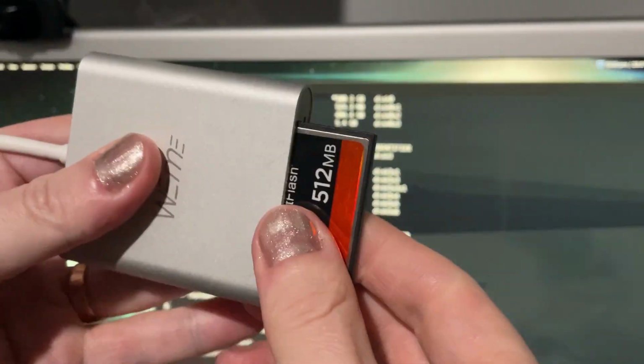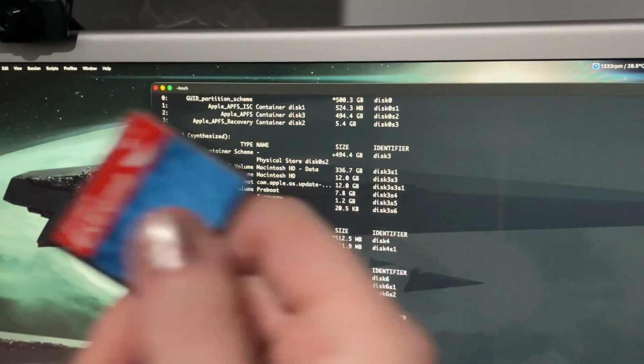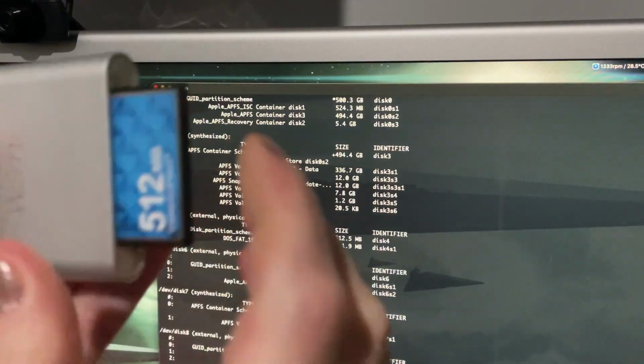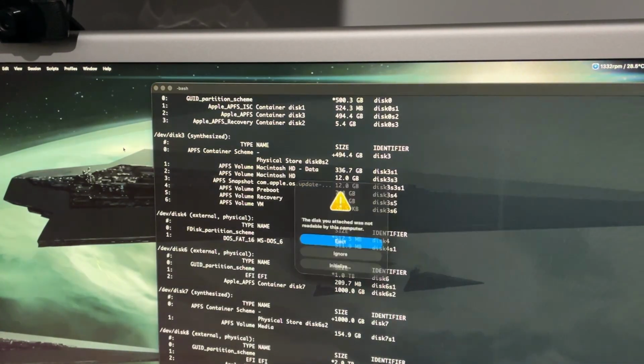So I'm now pulling this out. I'm putting the target back in, and I'm going to stick it back in the Mac. And we'll probably get that.